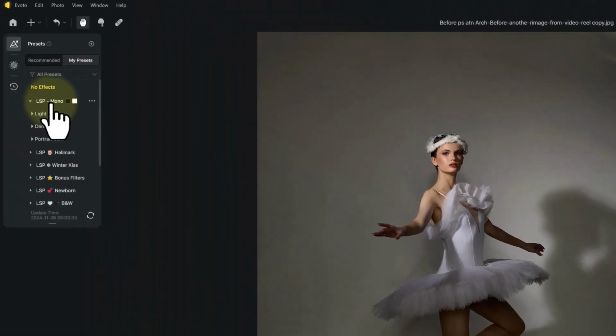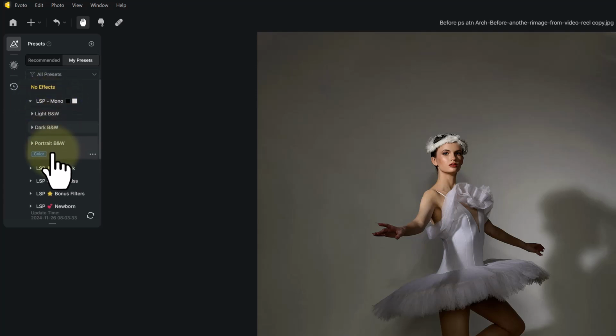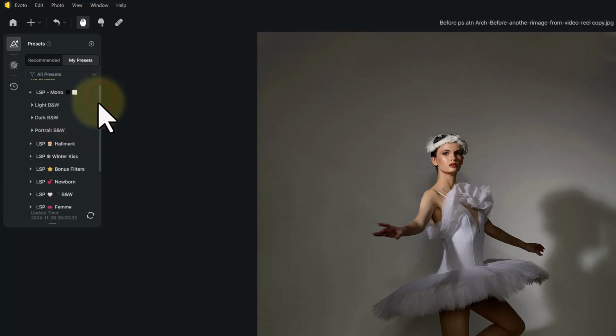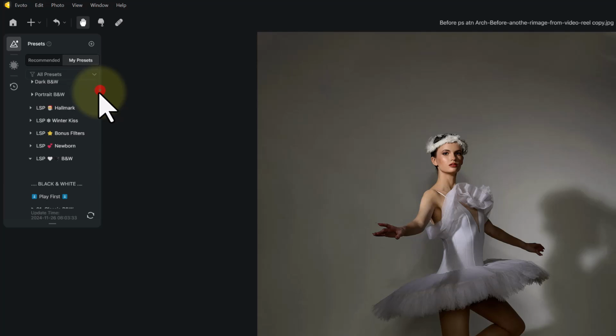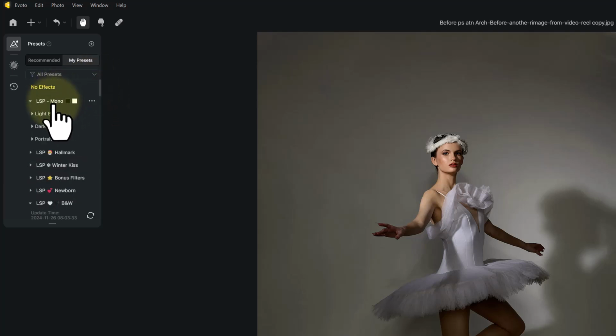The presets will come in with this showcase showing you the LSP mono presets. You get 3 included. These are completely free. These do not have skin included at all. You can find the main LSP preset packs over on the LSP Actions website, and they do have skin included in just a click. So let's go for the LSP mono.